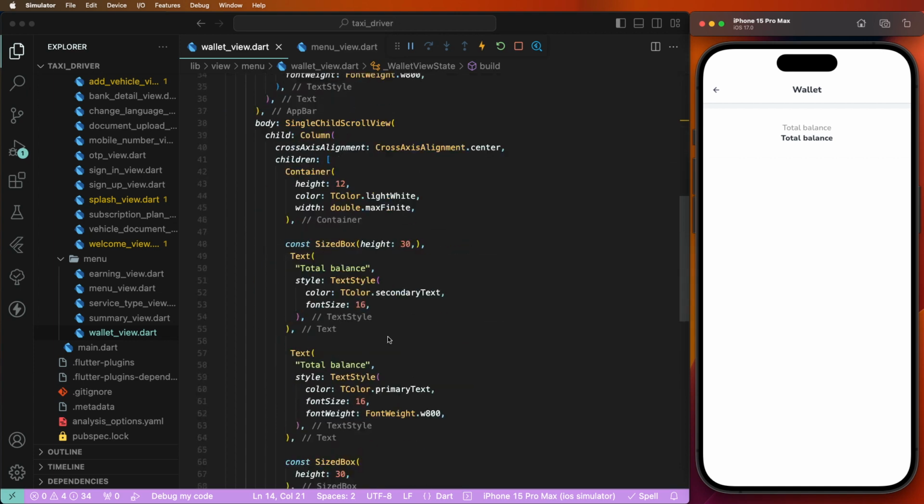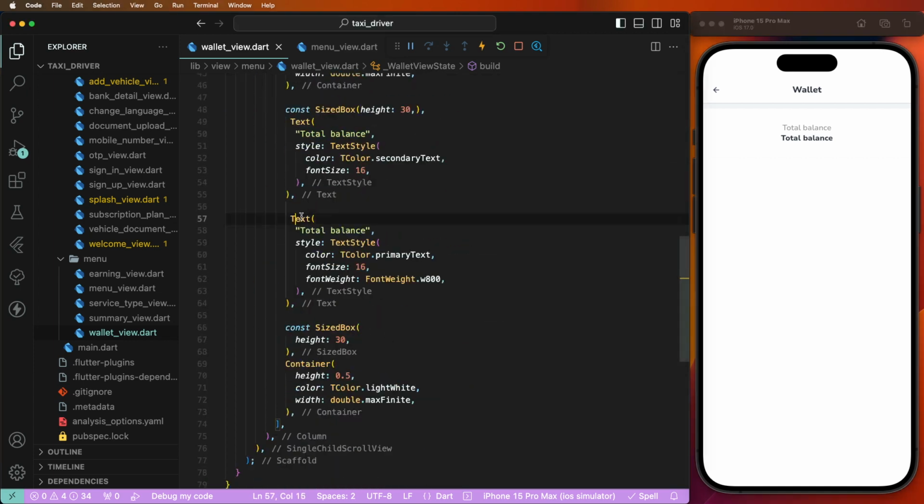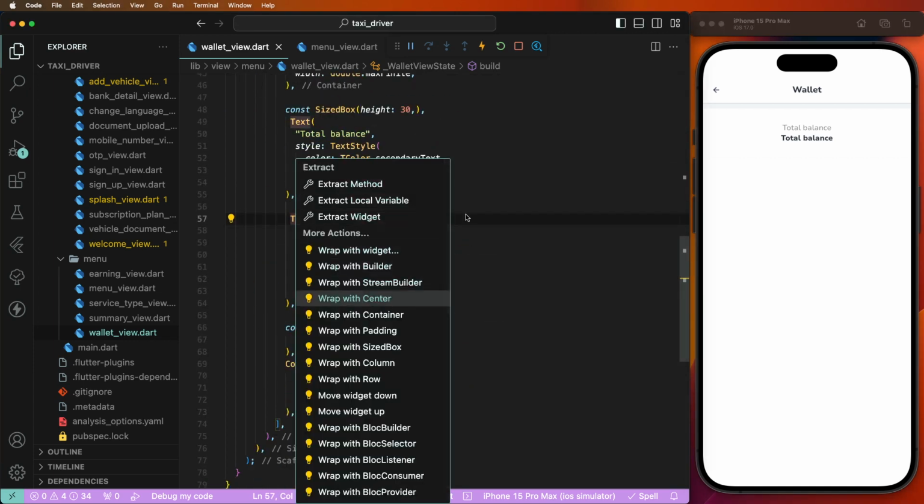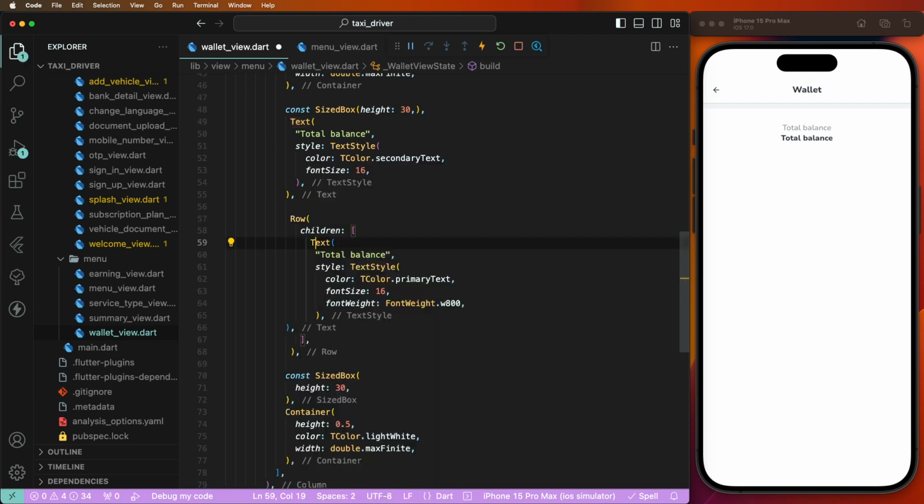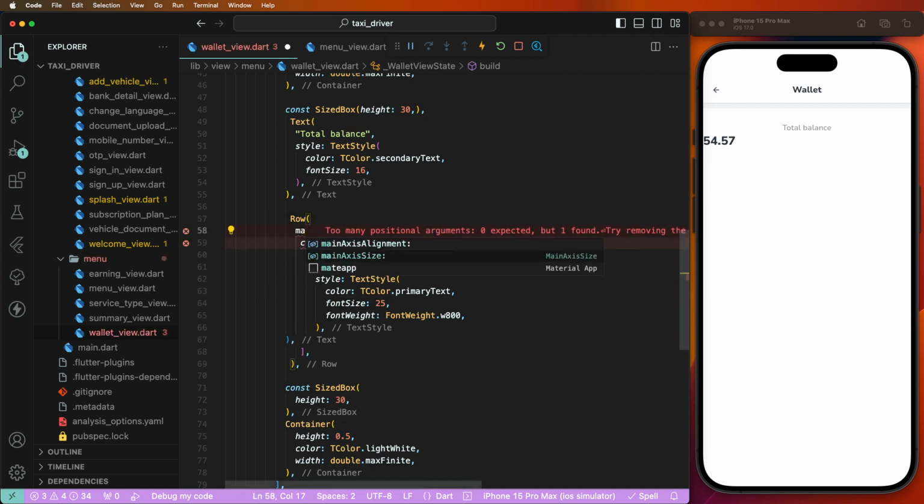First of all, I need to set some value, wrap with a Row, and give it the wallet amount. Also set the font size. Give it the primary text color, set 25 extra bold. Also give it the minimum size.